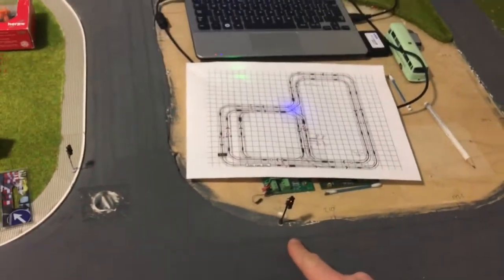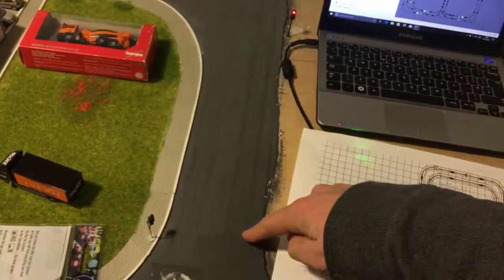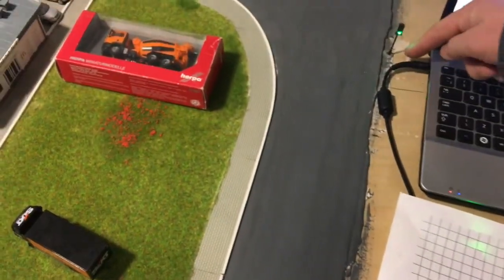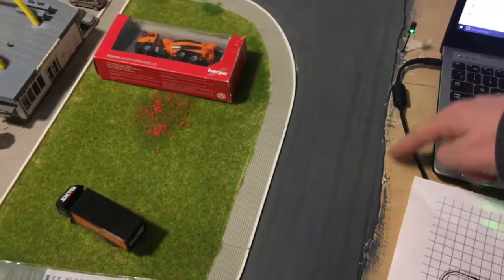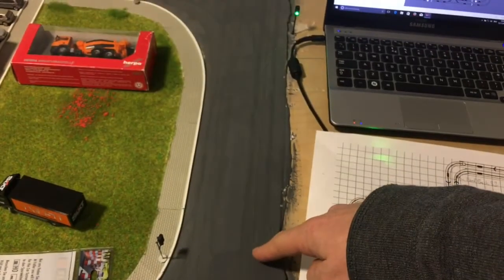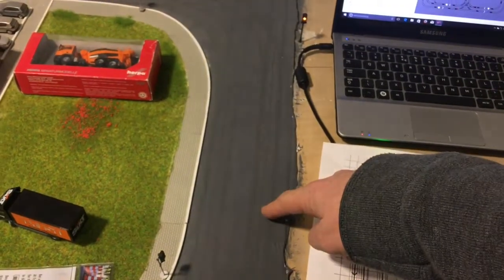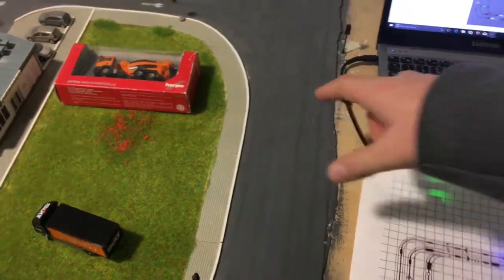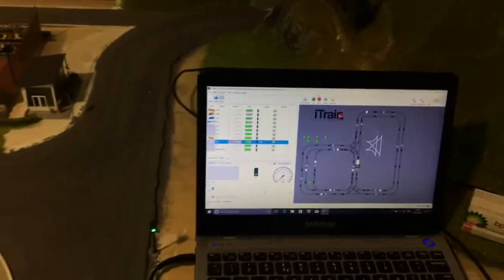So the length of a lane, for example, this one I've measured from here to just past the traffic light. Okay, so that's one lane length, that's in centimetres. And then when you put in the reed switch, it's from the start of the lane to the first reed, whatever that measurement is, and then to the next reed and to the next reed. So you do that in the lane.